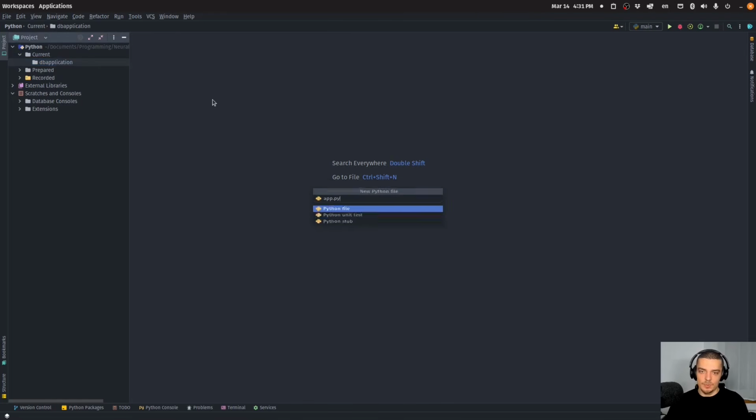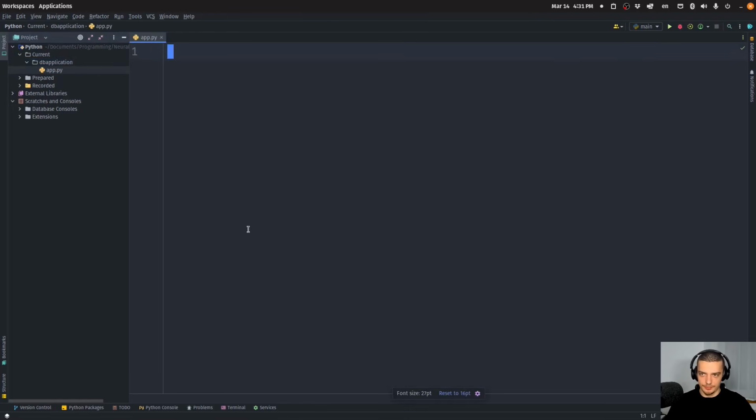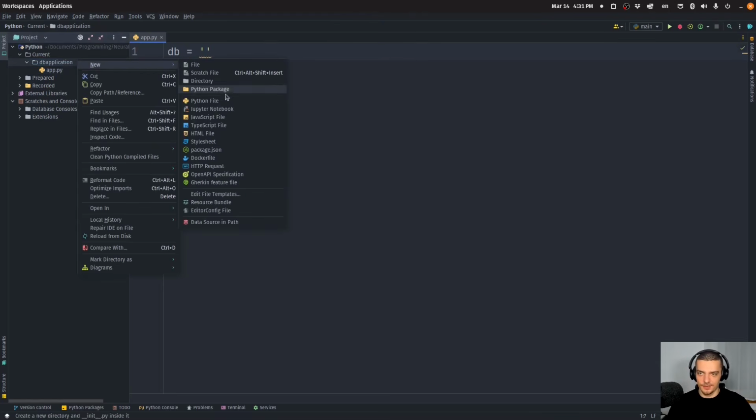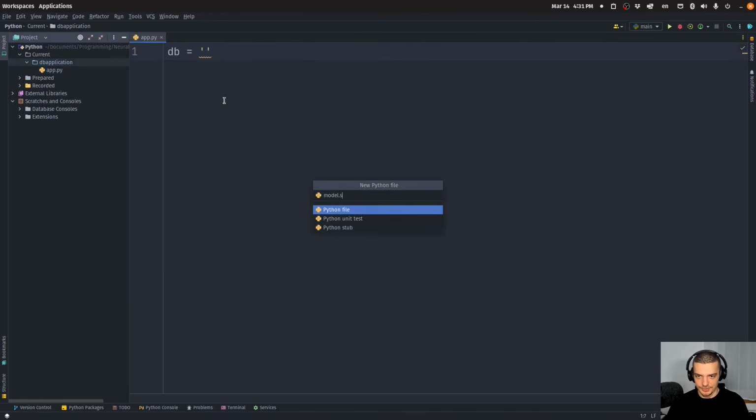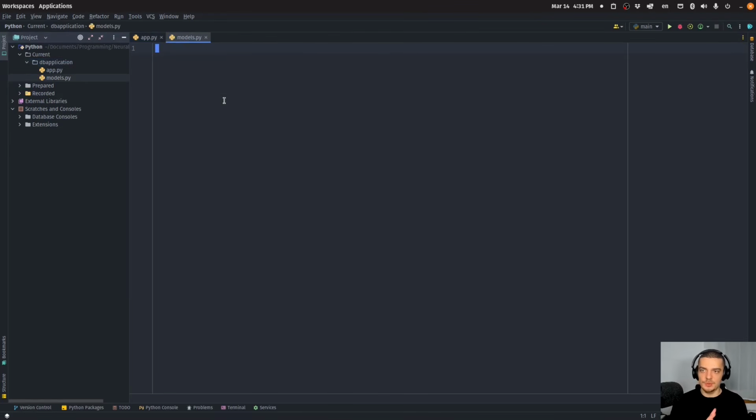Now, this app.py file, in order to avoid circular imports, we need to change the idea a little bit, because what we're going to have here is a DB object. Now, let's say this DB object is now an empty string, but this DB object will be needed in another file that we're going to have called models.py. Now, why do we need a models.py file? Think about it that way.